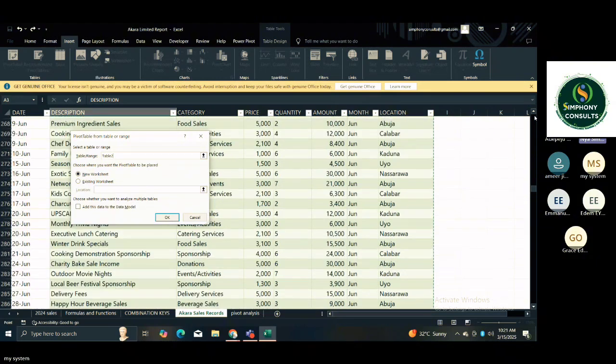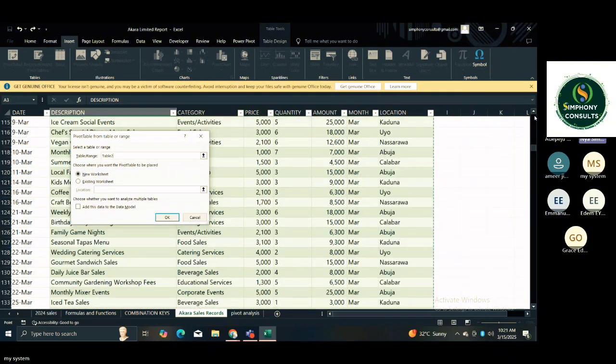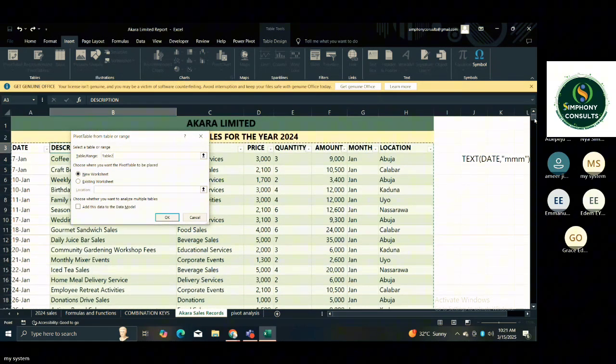So I'm picking from my headers. From the date, I'm including the headers there, right? Exactly. So the other one started from 7th January, did not pick my headers. So I'm selecting now by myself. From the headers to the end of the table, right?